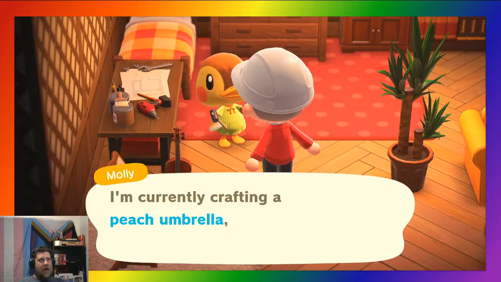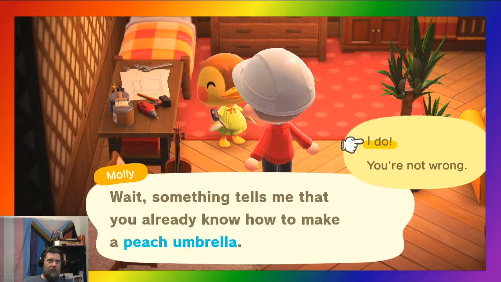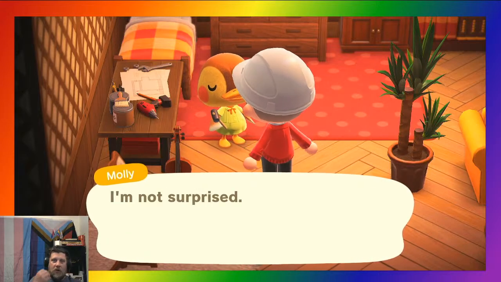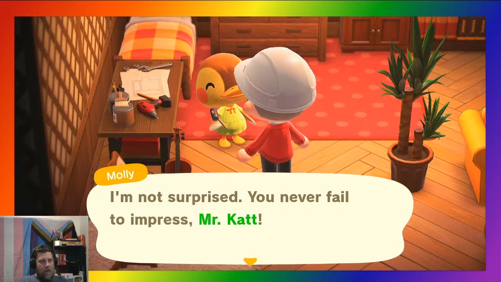See what Molly is making here. A peach umbrella. I think I do that. I do know that already. But yeah, I also recommend checking out the independent small creators out there. Because, again, yeah. I don't get it.